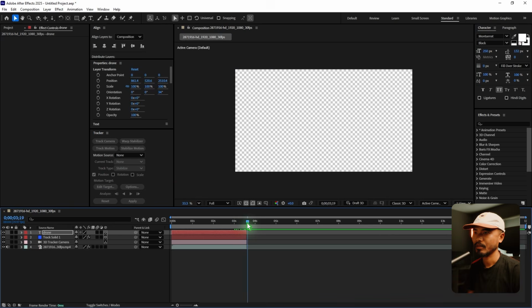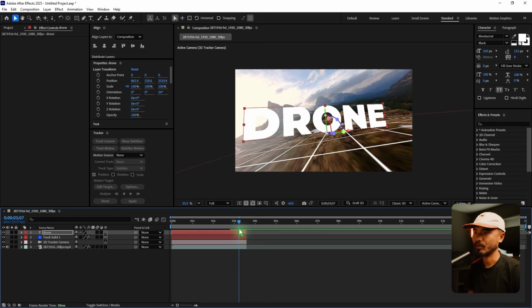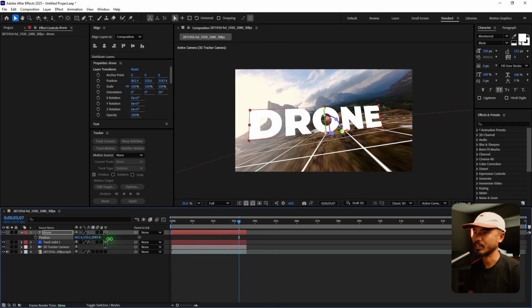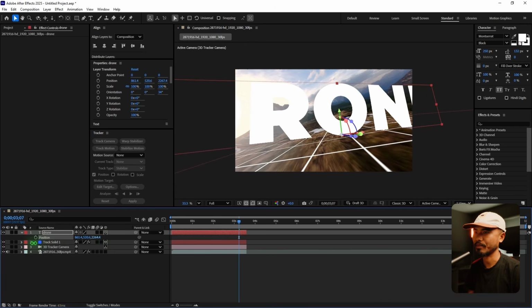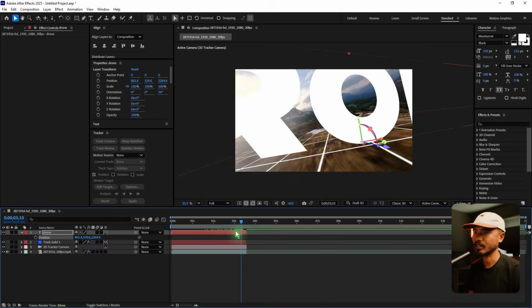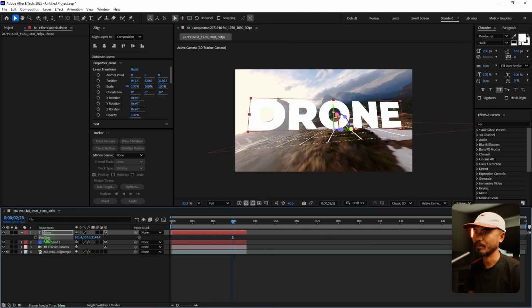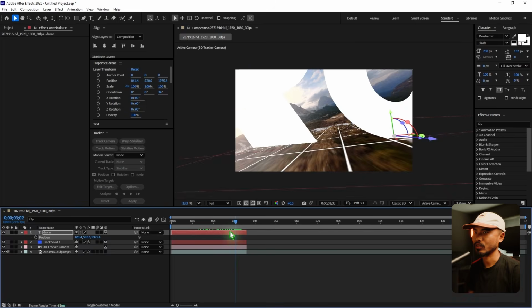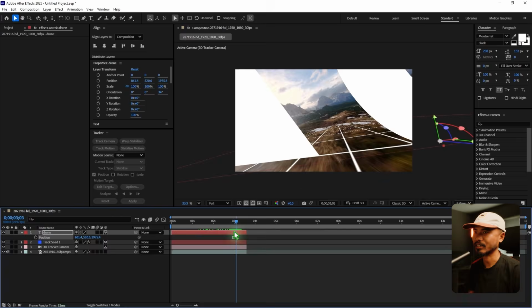Okay. You can see that we have to bring the text a bit closer to the camera. So I'm gonna hit P and grab this Z axis and move it closer to the camera. And if I scrub here, you can see I still need to bring it closer to the camera, maybe somewhere around here. And the camera has to pass that text, right?